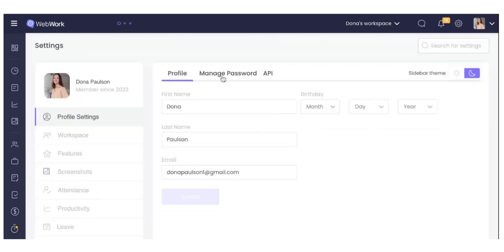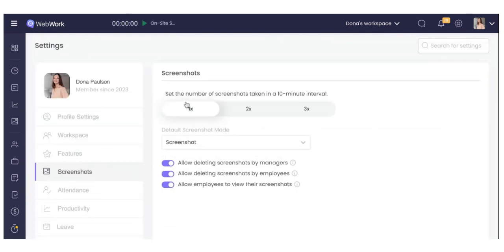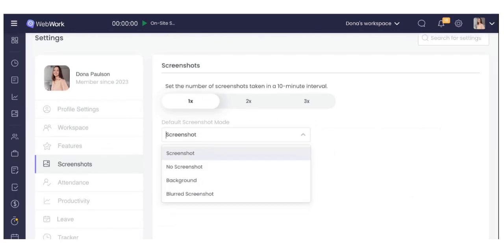Let's quickly hop on the screenshot settings, from where your admin will be able to choose how many screenshots you want to be captured, and choose the default screenshot mode. So we have 4 different modes that you can set per contract. The first one is screenshot, where you will see the clear picture of the monitor if you are interested in the screen capturing feature for your employees. And on the screenshot, you will also get detailed information on mouse clicks, keyboard actions, scroll actions, URLs, application usage, activity level, and so forth.